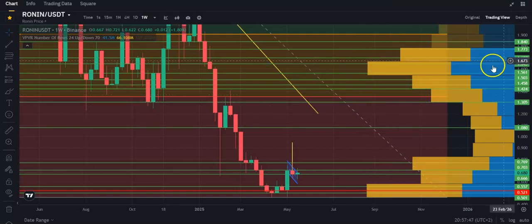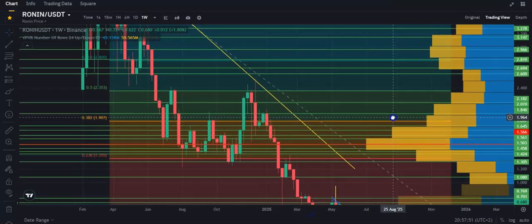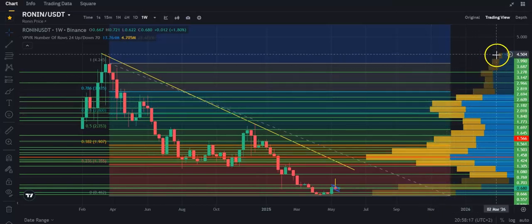Now, if I zoom out, let's look at the whole chart here on a weekly time frame, just to give you a little bit more of an idea about the volume. So yeah, once we get above that, we pretty much go down in volume. And then we get to a point between about $2.68, not a dollar, and up to about $3.18. This area is going to be a little bit harder to clear as well. And then the volume really drops, guys.